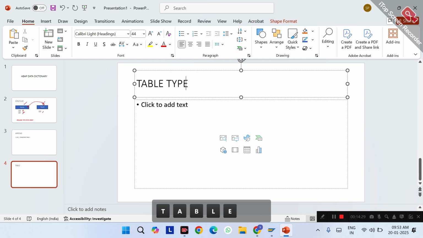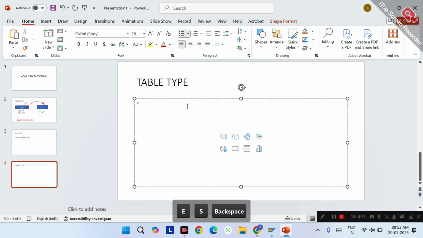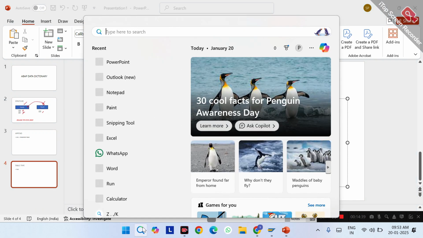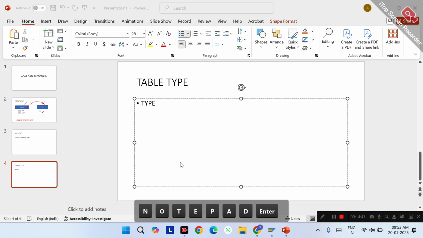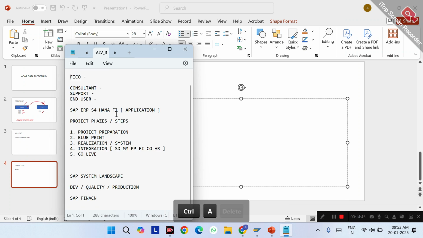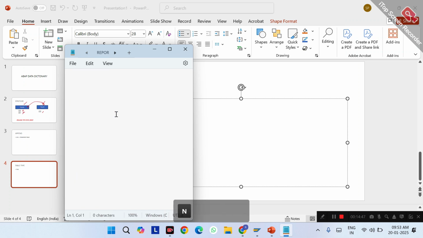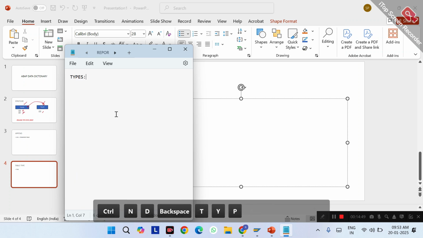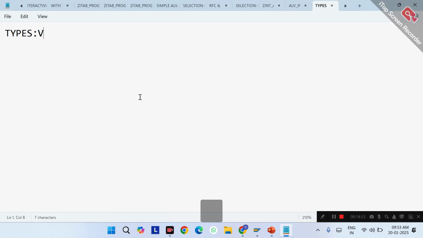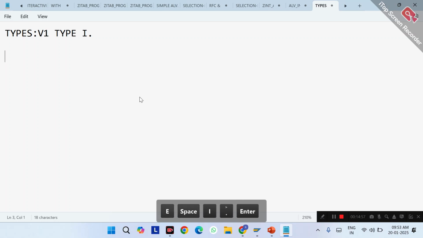Table type. As you know, when you create a structure in SE38, how do you write the code? Types. If you want to define a single variable, then this is the way you write, right?